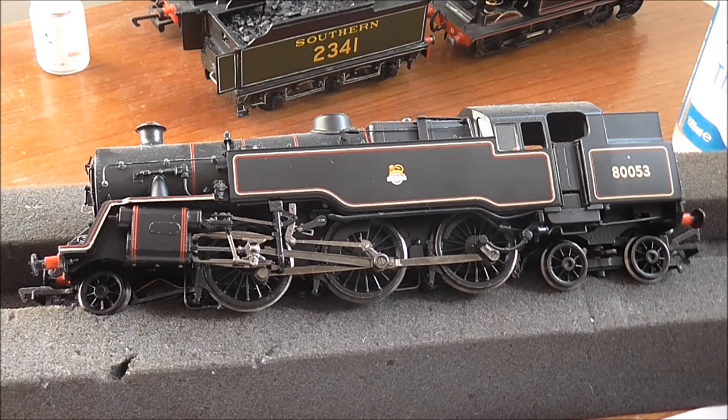Right, so let's get started on this model. As most of you know, I model for the Bluebell Railway, and I still do, although I haven't used it very often this year or since last year, since moving to the Isle of Wight. I've already got a model of 80151, which is the loco currently under overhaul at the Bluebell. They have another two: 80100, and also the one which ran until the 1990s, 80064, which is the one I'll be doing today.